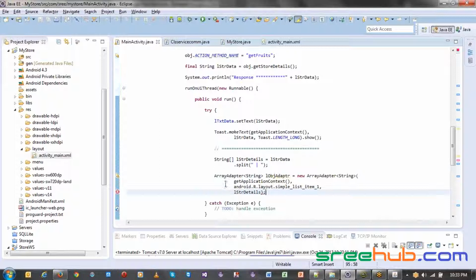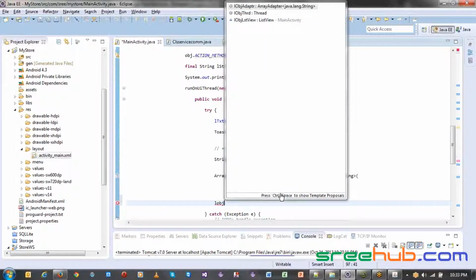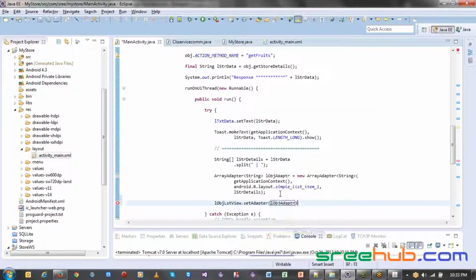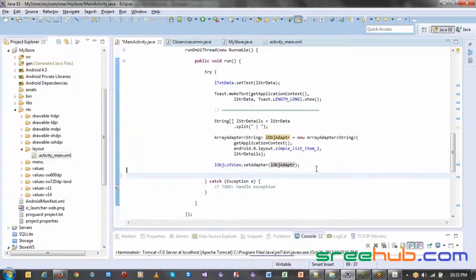This is the adapter which is ready now, and then let's take list view dot set adapter of adapter. This will actually populate the list view, and let's see how it works.